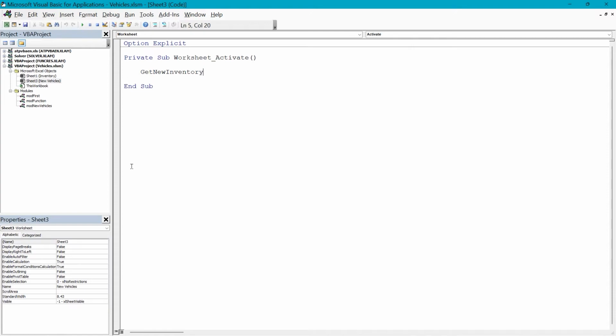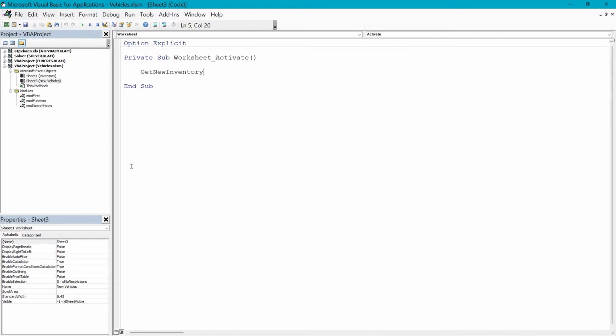When the new vehicle sheet is activated, it runs the Get New Inventory calling procedure, which bundles all the other procedures to retrieve that data. And so we're going to make this further automated by modifying this procedure here. And it's going to give the end user a choice whether they want to get the new inventory or not.